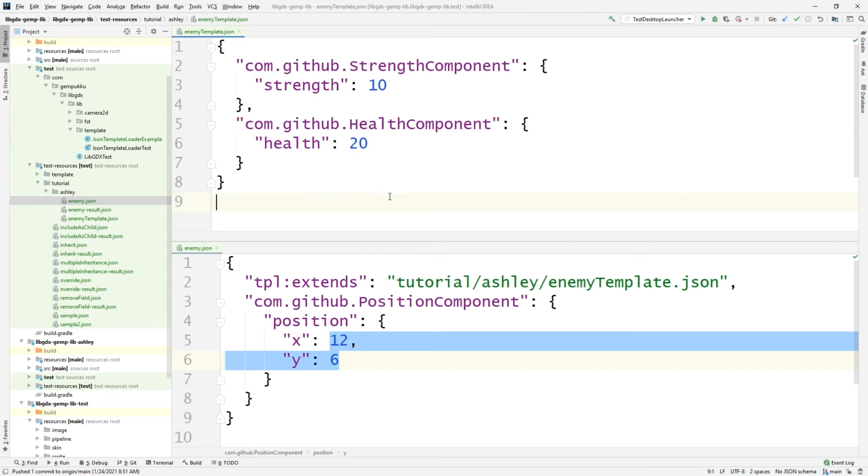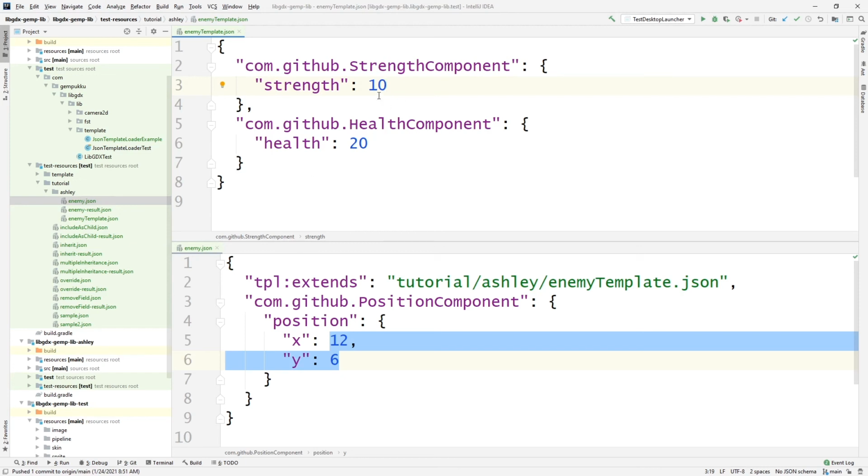That way, if I had multiple enemies in my game and decided to modify the strength of an enemy to be 12 instead of 10, rather than modifying multiple files, one for each enemy, I can modify this template, and all the enemies being defined using this template will inherit this information, and the strength will be modified for all of them.